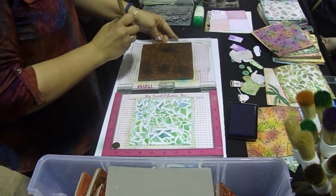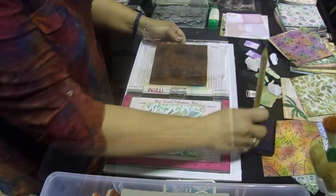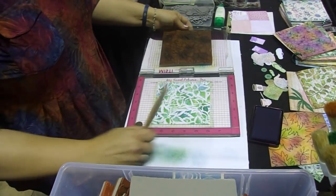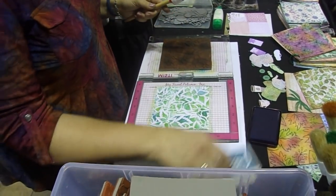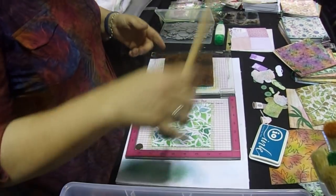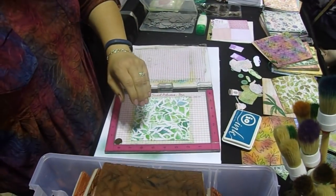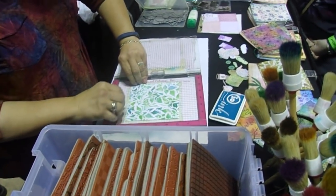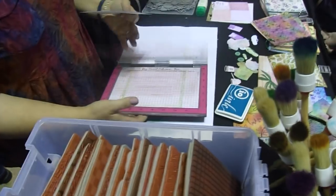You can see the blues blending in with the greens. Nice. So it's kind of fun to be able to just build those colors yourself rather than just stamping in one color. Okay, I'm going to stop with that. So I'm actually done with this stamp, and I am done with the stamp positioning. So I'm just going to peel this right up.